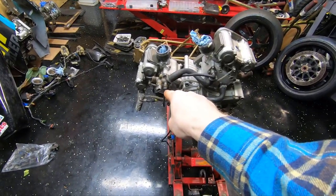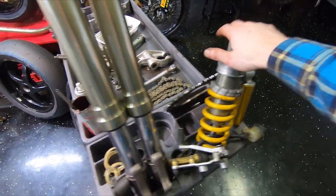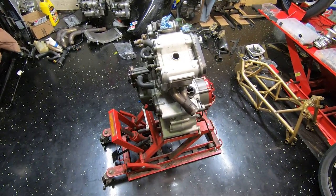I did fix front cylinder head and that. Forks and shock, they're all fresh from Zorn at TWF Racing. Got all the parts that we need to get this baby back together. So.